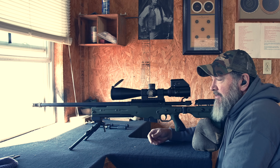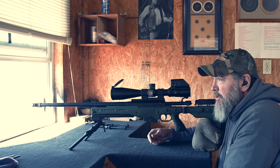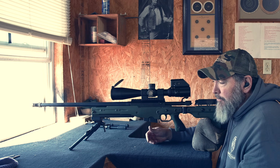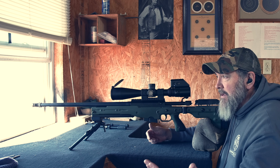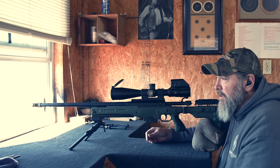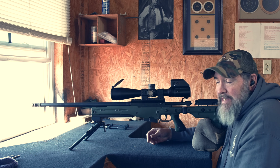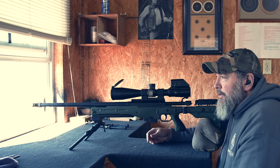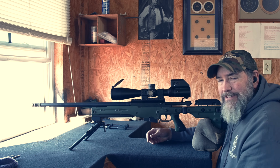Now, obviously, I can just adjust that, bring it up, and slip the turrets, and anybody could do that in the field. You're always going to re-zero if you go from one area to another and put the thing back together. Usually it's a better result than that, but take it for what it is. I'm not trying to sell rifles, so I'm just trying to show you my AI and why I like it and stretch it out a little bit.